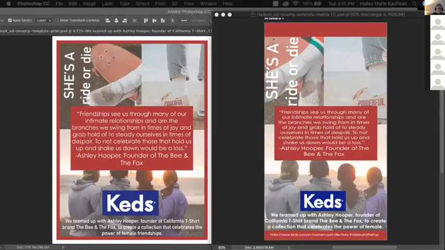Okay. All right. So these are very strong print and mobile ad visual reflections. Very strong. What I might say here is that the text in the middle is really close to the edge of the box on the left and right side. And with a font that's that thin, you're going to want to give it a little bit more breathing room. And this quote, as it is, it's a lot of words. It's really hard to use it impactfully in a small space. So it's a good challenge.